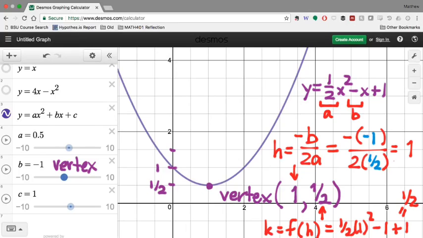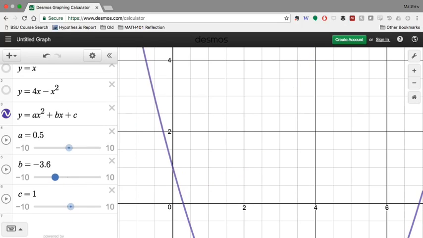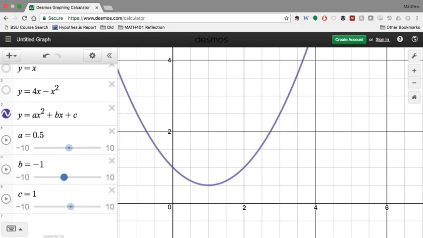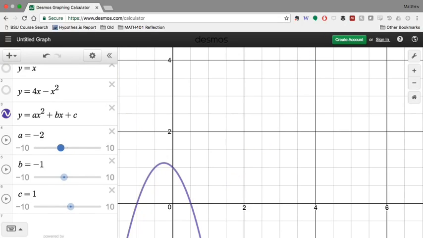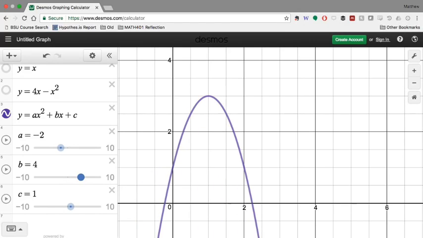So finding the vertex of a parabola tells us, in this parabola, its lowest point. Will the vertex always tell us the lowest point of a parabola? When does it not? Right. When it doesn't tell you the lowest point, it's telling you, instead, the highest point. So if we go back to a value of a, what do I have to do to make my parabola point down instead of up? a needs to be negative. Yeah, just make a negative. And so now, the vertex of my parabola is no longer the lowest point, but it would be the highest point. The good news is the formula still works. We can still use minus b over 2a to find the x value, and then plug that x value back into the equation to find the y.